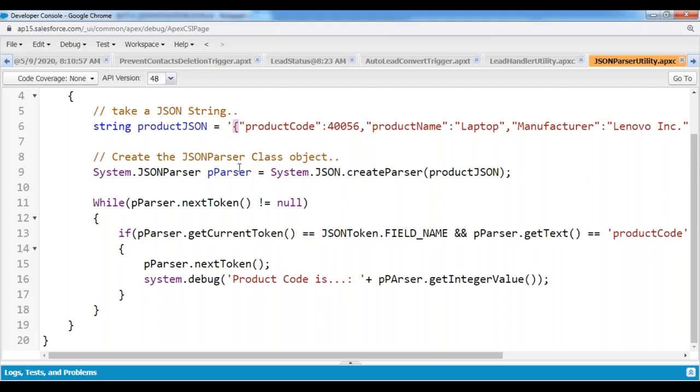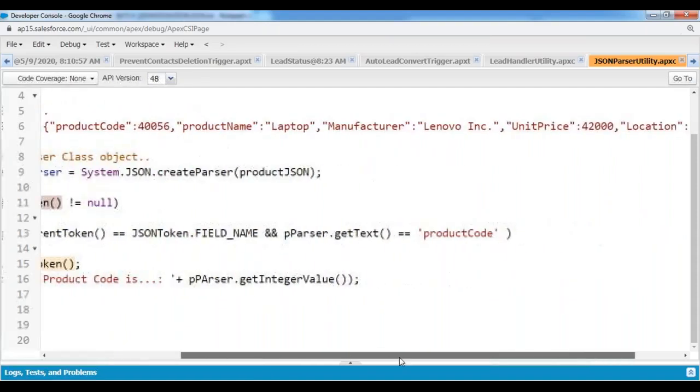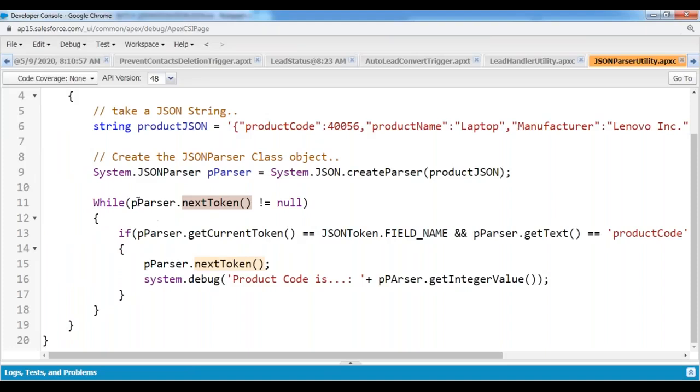So we traverse from the starting token to the ending token with the help of an iterative statement, and to iterate from start to end we use the method called nextToken. The nextToken method is used to move the cursor to the next token so that we can collect the next value. I'm going to iterate this JSON string from start to end till we reach the value null, with the help of this while iterative statement.